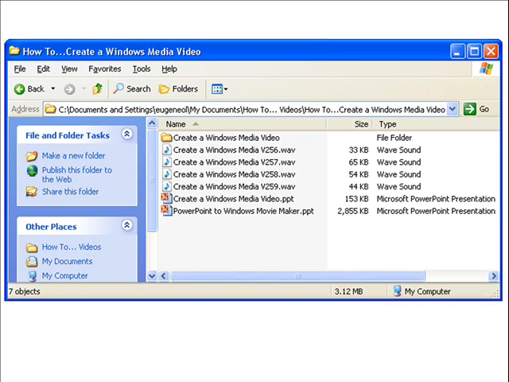If you open up Windows Explorer, you will see that a WAV file has been created for each of the 4 slides. PowerPoint gives each WAV file a name associated with the presentation, so you can see the 4 files that are created there. And this is handy because if you've made a mistake, as I've made a couple as I've gone along here, you could go back over each individual file and maybe edit out the mistakes or just re-record that one slide. Saves you having to do the whole lot again.